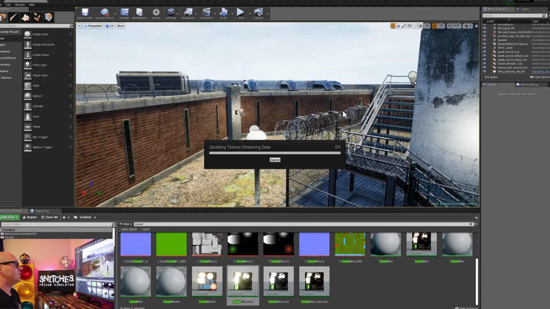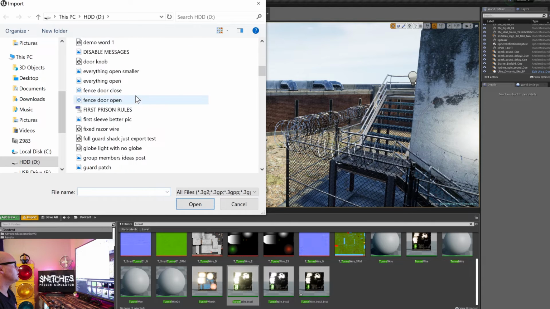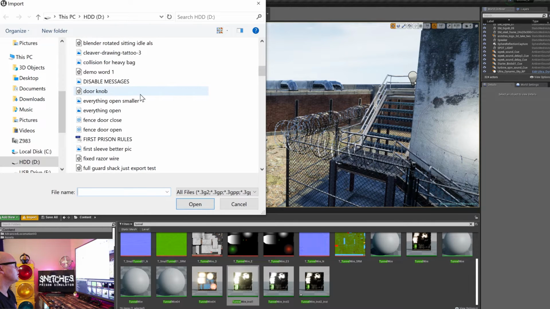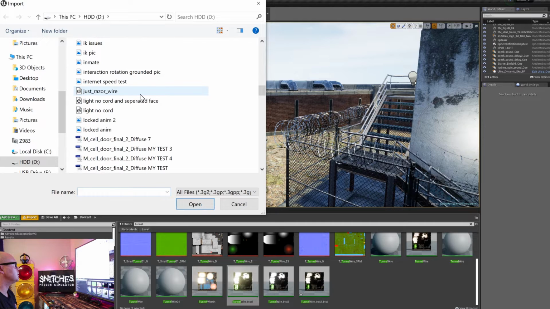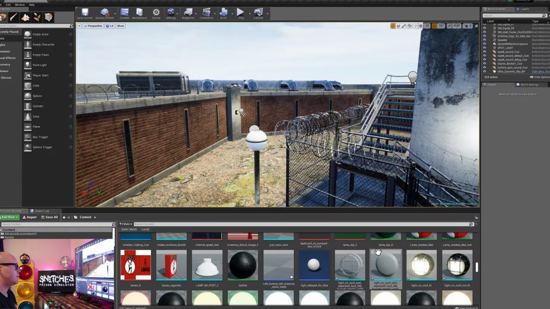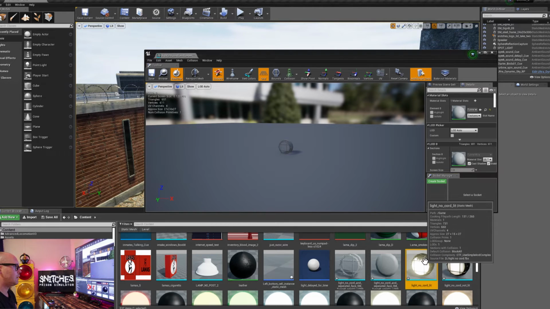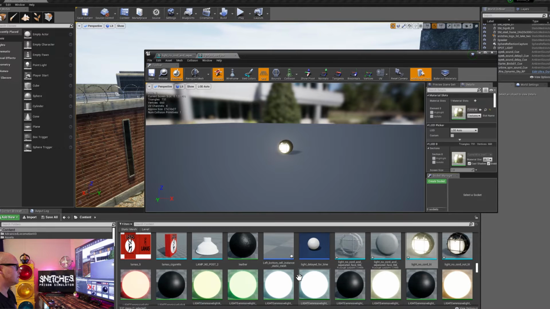And we need to change some things. So, first, let's import our new light, which was light with separated face. Import all. Okay, it's going to bring in two different pieces. Alright, so now what we can do is we can take this, and we can take this.